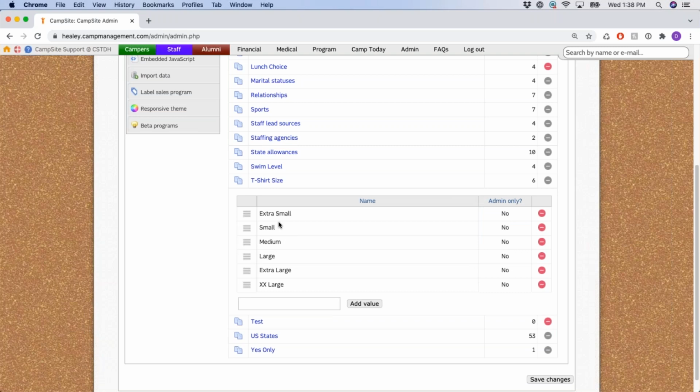And then while technically speaking, you cannot edit a value within a drop-down list, you can delete that value and then re-add it accordingly. So if you find that something is misspelled or you want to replace it with something else, then by all means, you can just delete it by double clicking on the red circle and then add a new value as needed.